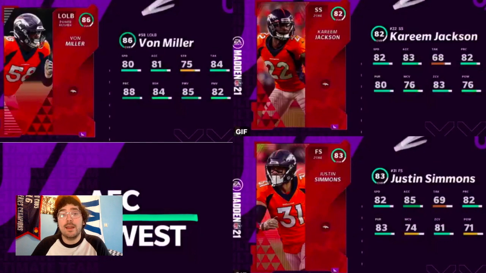Let's keep moving. All right, on to the Broncos, man. We got Von Miller at 86. You'd love to see the base elite Von Miller every game. We got Kareem Jackson 82 and Justin Simmons at 83. Now, again, I would not use your fantasy pack on this because Von Miller is looking like the only real good card that you might want for this. Broncos, you do got some good defenders, so good for you guys on the theme team.